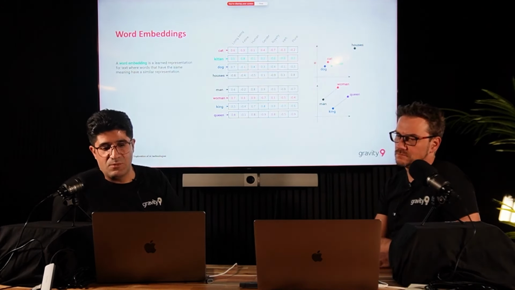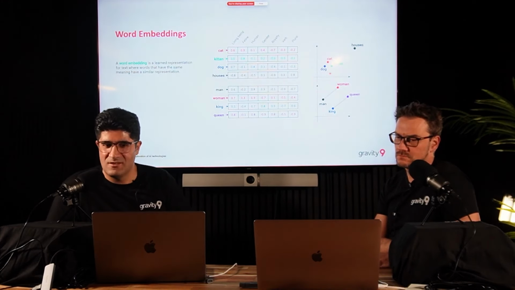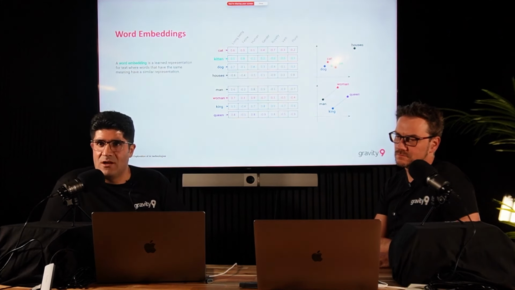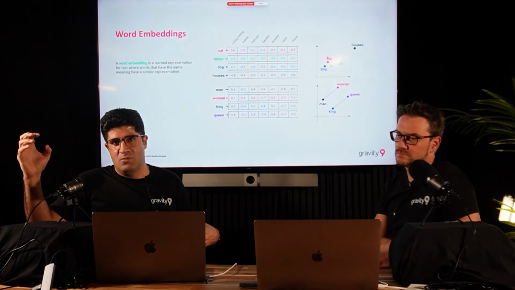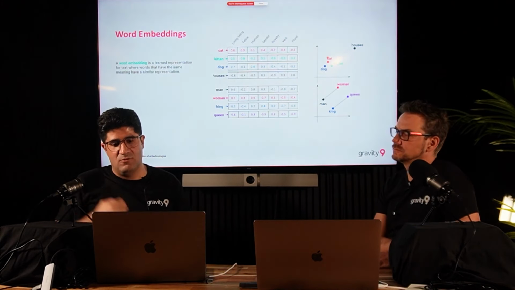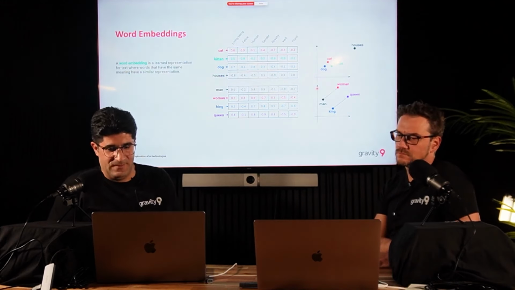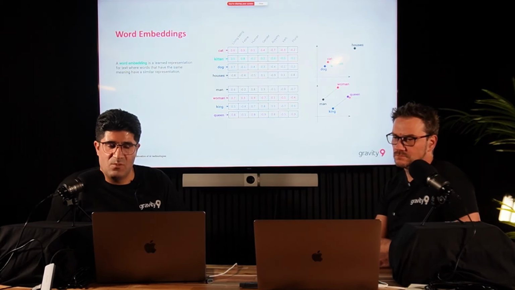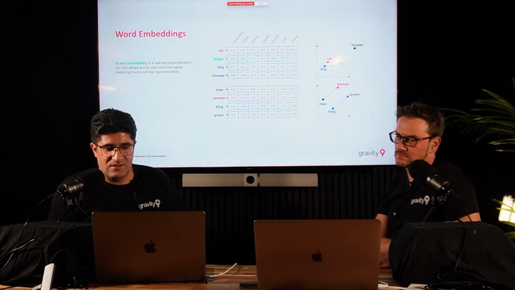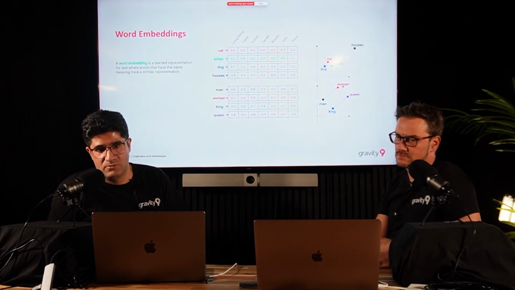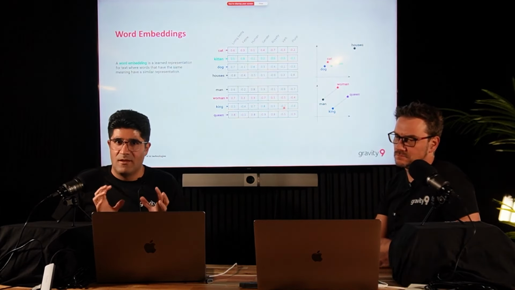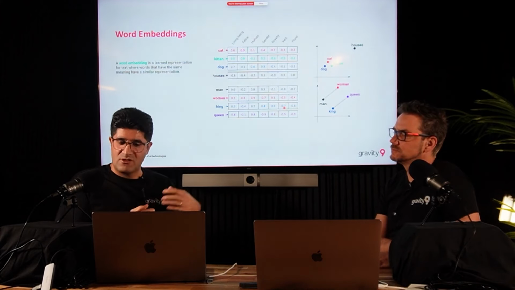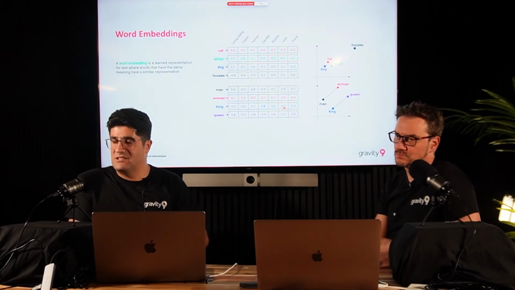And if we simplify the representation and plot them on a 2D diagram, we can see words with similar meaning will sit close to each other, while words that have a different meaning will sit apart from each other. We can also compare those items together. For example, the difference between man and woman is equal to king to queen. So in fact, it provides mathematical options to do some sort of similarity check.